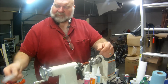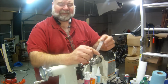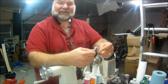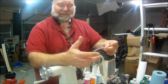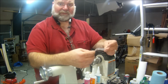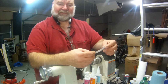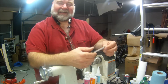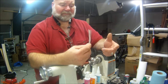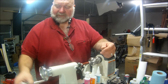Also for finishing, I've got a small piece of Abernet 400. I use that to level the finish. The use of this goes all the way back to Stickfast when they started putting together their finishing kits. Using the 400 Abernet in between is genius. I used to sand with regular sandpaper to level the coat, and CA, as you guys know, will clog up regular sandpaper like no tomorrow. This is phenomenal. I wish they had this years ago when I was doing this.